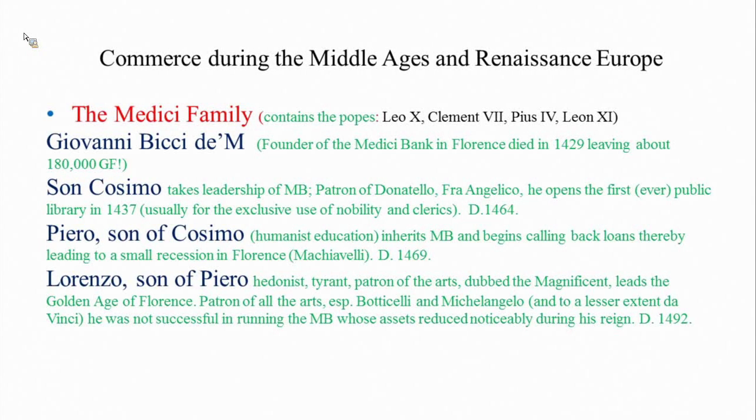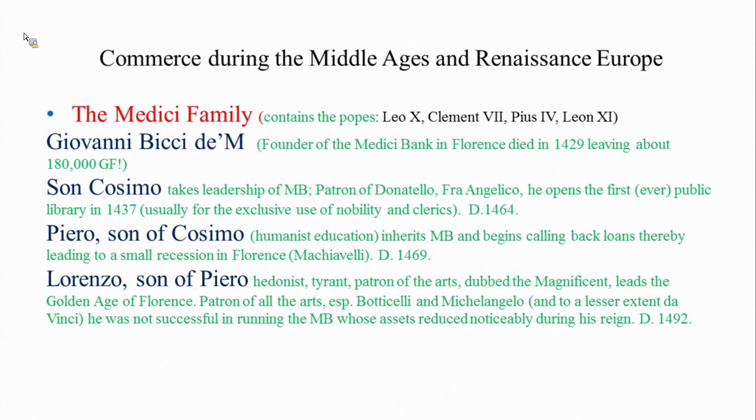It's interesting. Then comes Lorenzo, called Lorenzo the Magnificent, right? He's like the great one. Son of Piero, turns out to be a hedonist, a tyrant, but a patron of the arts. He subsidizes all the arts, poets, whatever, musicians. He loves everybody. Anybody that's in the arts, you got money. Just do what you do the best you can.